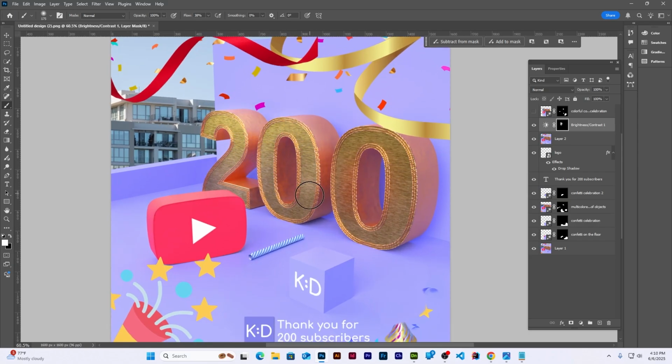I'll brighten the 200 text a little using Layer Mask on a Brightness Adjustment layer.